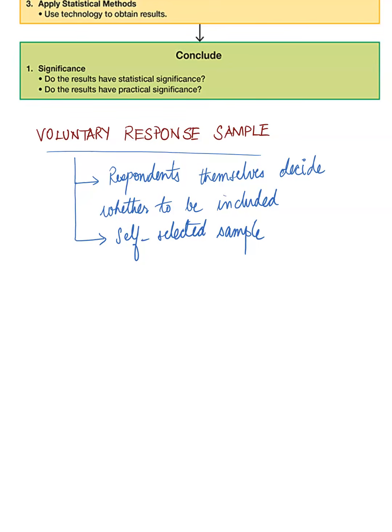Those who are really interested and vested in that particular question are the ones who are going to participate in it. And so we're going to have that strong bias there, because we're going to get only those who are interested in registering their comment, whether it be positive or negative for that question. So again, it is a very specific group, and it all depends on how it's presented too.